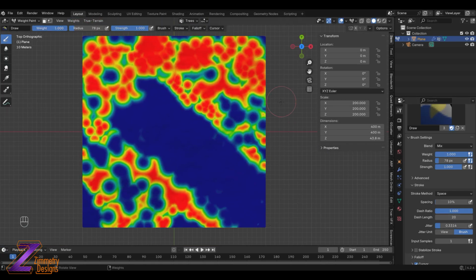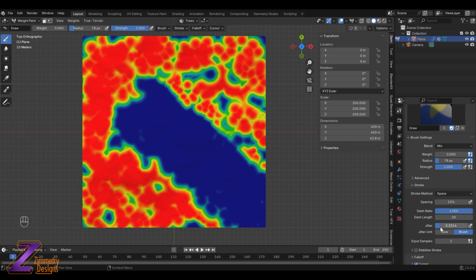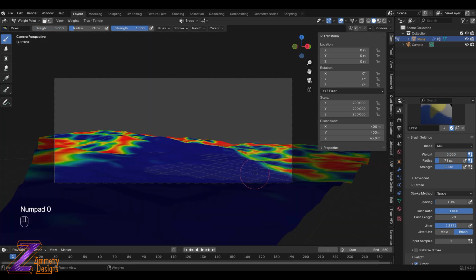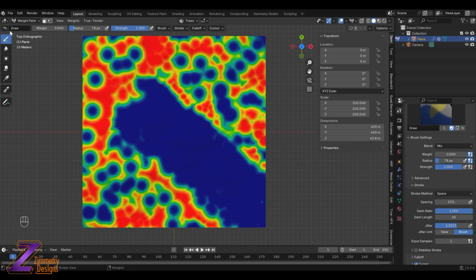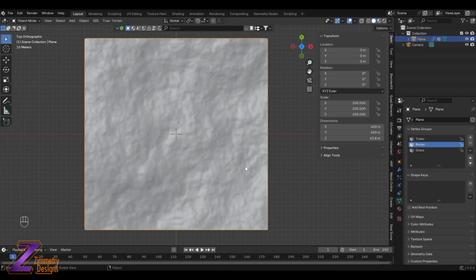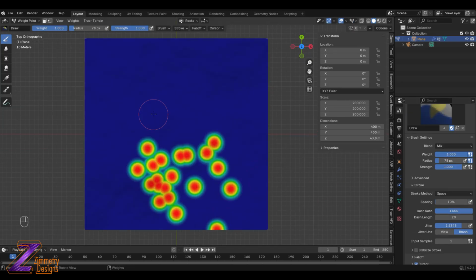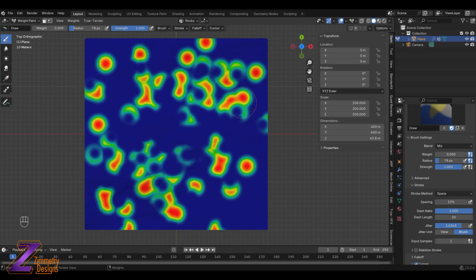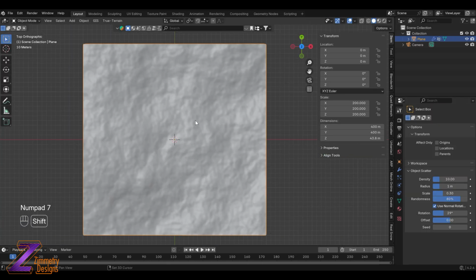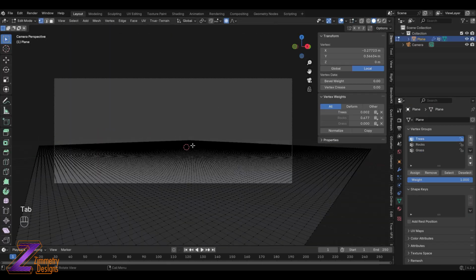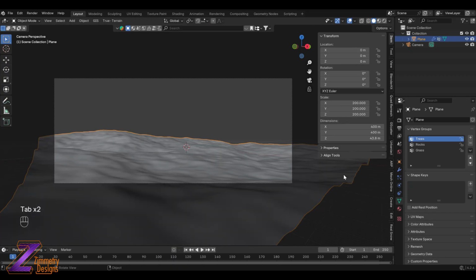Make your weight paint to what you would like for the scene. I'm using my references here with a stone walk path, so I need to make sure that I keep my weights out of the area where the brick walk path will be. And then from here you can also adjust your mesh with proportional editing in edit mode.